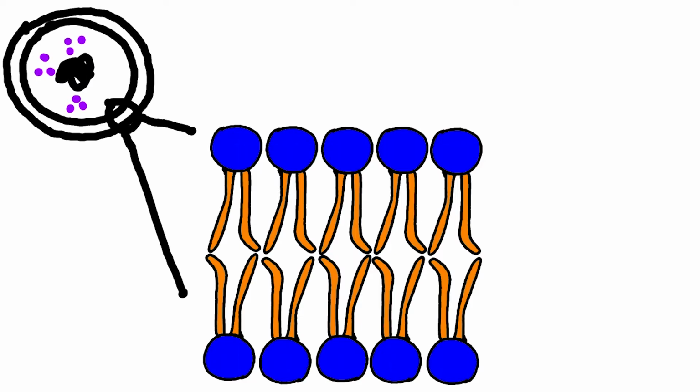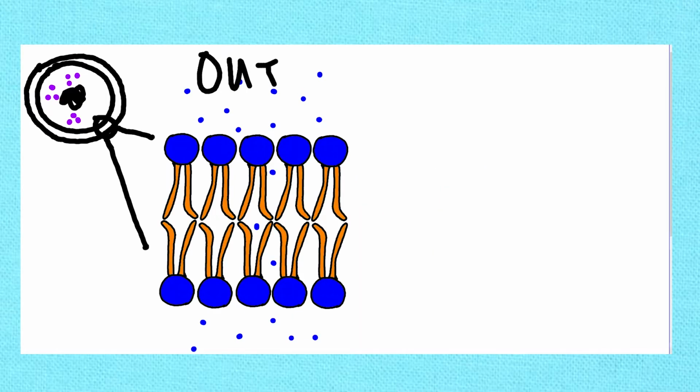So if we go back to our cell membrane over here, water is very small, and because of the hydrophilic and hydrophobic properties, little water molecules that are outside the cell can make their way in and get to the other side. So if we assume this is out and this is inside the cell, they can slowly make their way in and out. However, they have to be pushed by something. It requires no energy, so there has to be some reason they are getting moved in and out. Something has to decide. I'm going to show you an example with a hill.